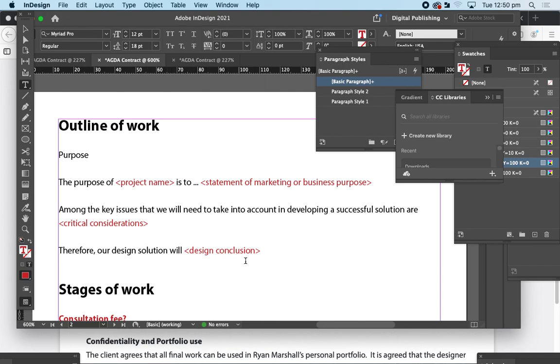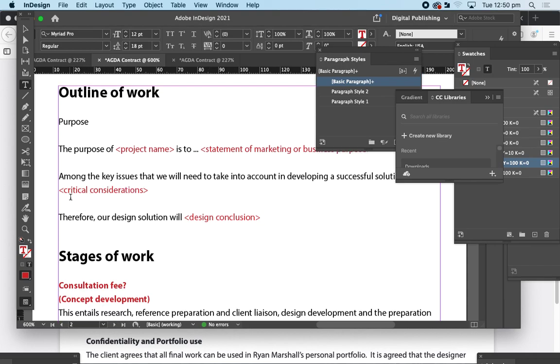Therefore, our design solution will appeal to that particular audience or be suitable for print and social media. What were some of the parameters? So it is a very shortened restatement of what they ask you to do. Again, really clarifying what you've been told to do. If you're unsure, put something there, and then when I come around, you can just double check with me, is that the kind of thing? So it's critical considerations. What's super important? There might be many considerations, but there was something really emphasised, one or two factors really emphasised by the client in your first meeting.